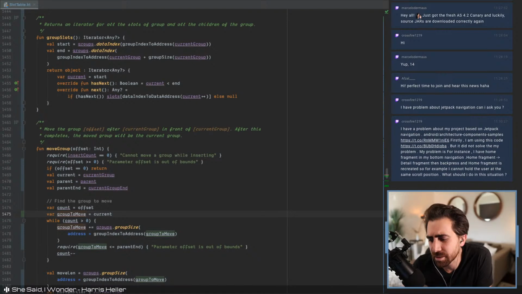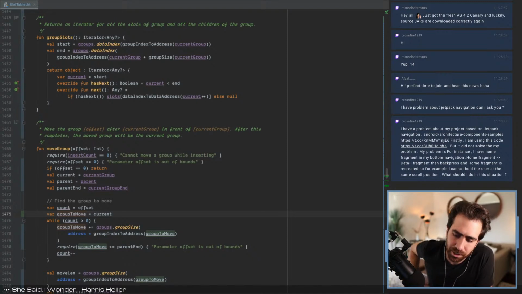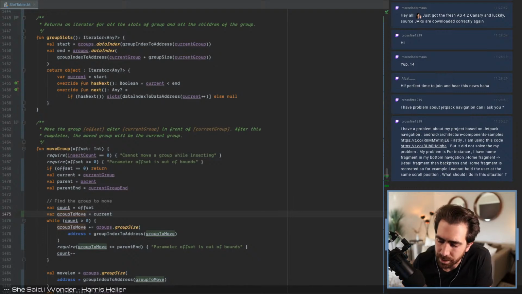But basically, if I understand your question correctly, you should be able to save scroll state in Compose, and that should happen for the most part automatically, but it could not happen automatically if you're instantiating your Compose view maybe in a non-standard way, which potentially that sample is pushing you in that direction.